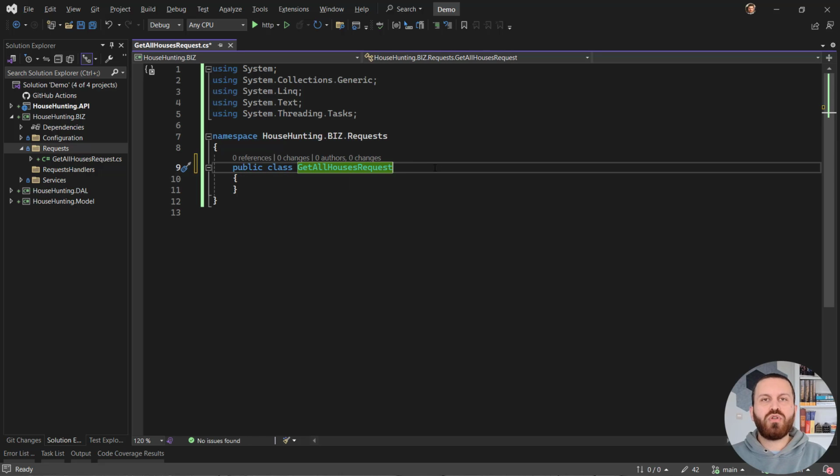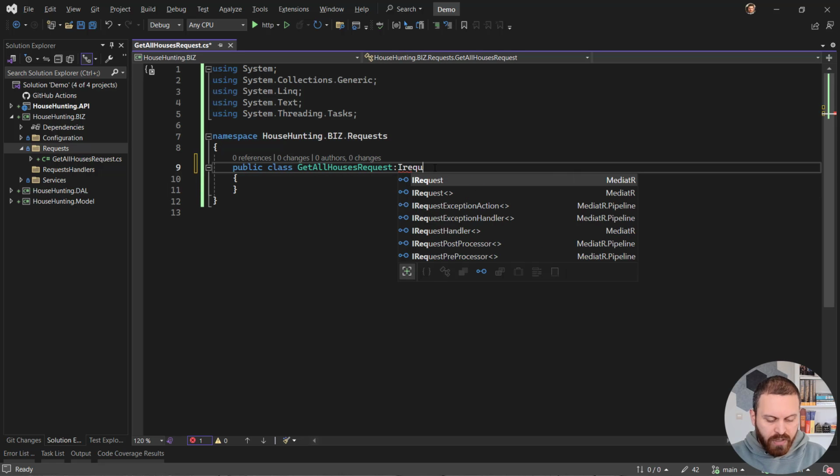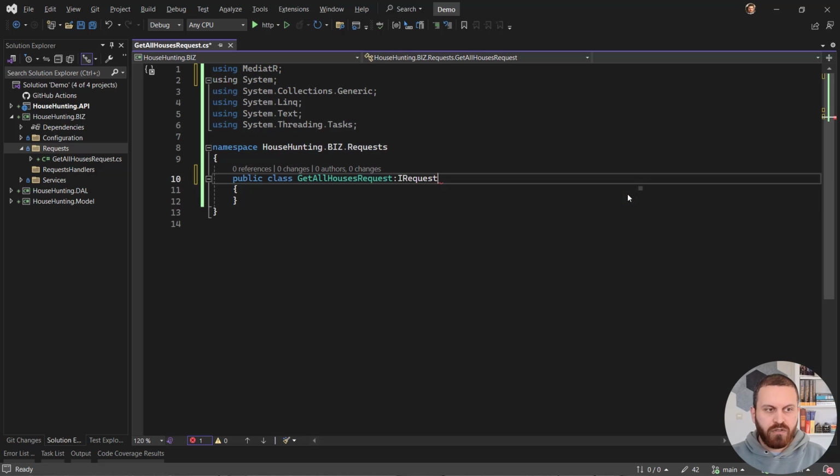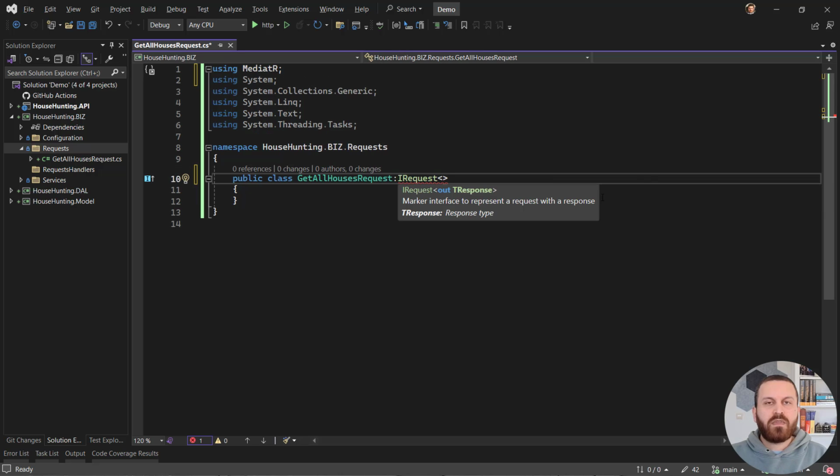Mediator needs to know that it is a request, and to do that, we need to tell Mediator, this is the request that I have, by just implementing one interface, the IRequest interface, which is coming from Mediator. And this IRequest interface is a generic one.